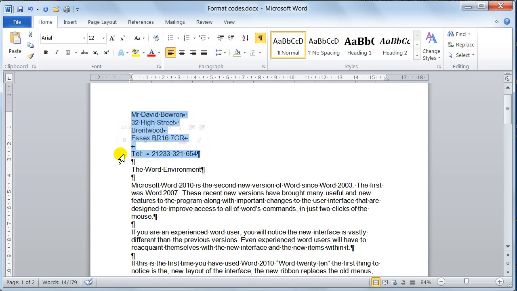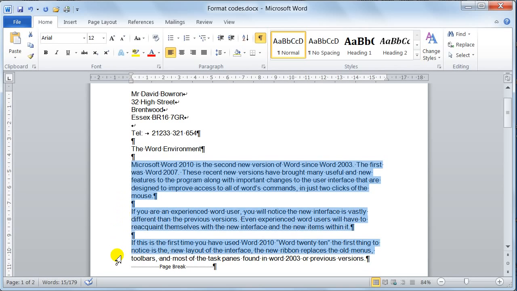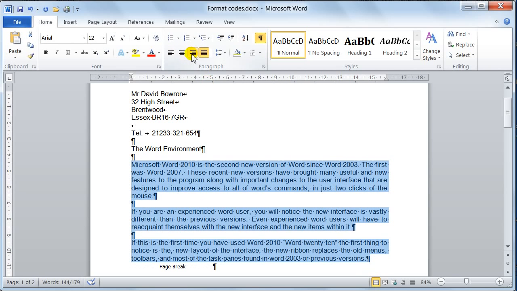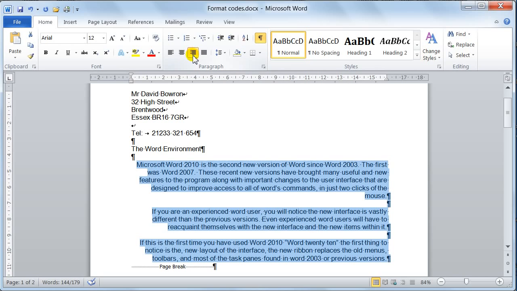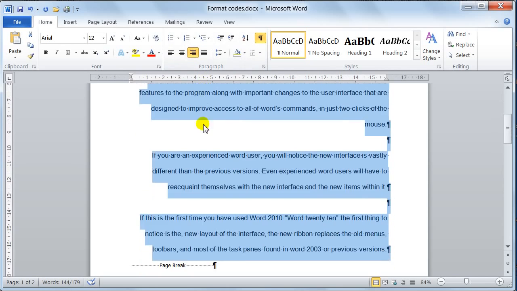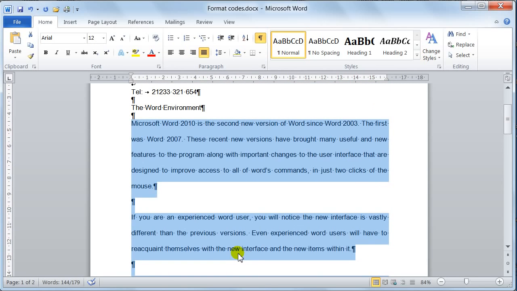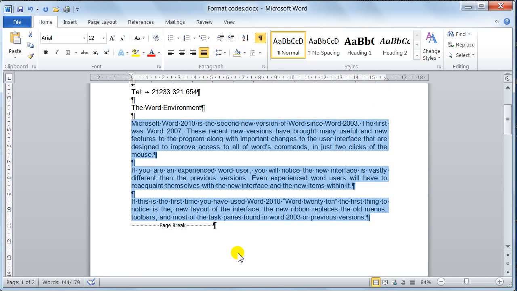So let's say I want to affect this block of text here, or this block of text there, I would highlight what I want to affect, and then I would put the justification on I want. So I might want to left align it, I might want to put double line spacing on, but I can't go wrong because I've selected the entire block that I want to affect. Does that make sense? So all I'm saying to you is, as long as you understand what you're working on and what you're working with, it makes your life easy.